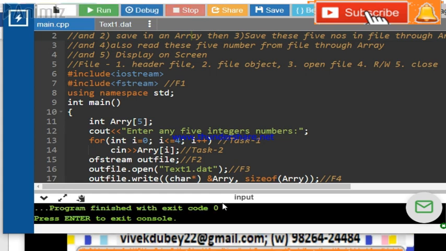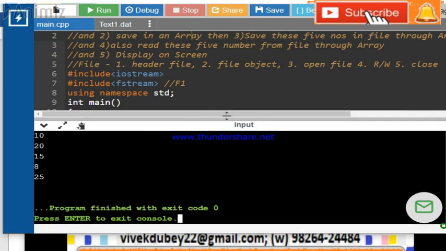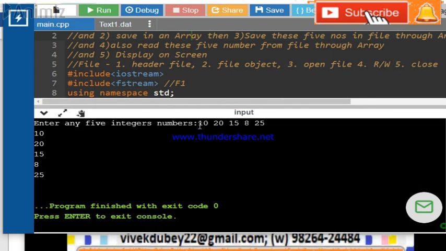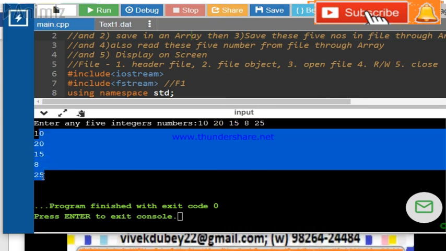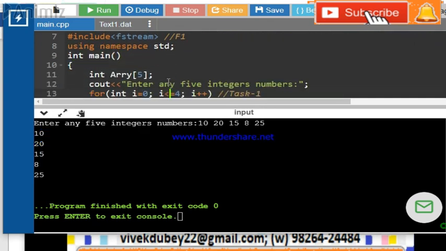Now here we can easily see what we are getting. This time 10 20 15 8 25 is what we are getting on screen, and that is from the new variable. This is very clear.